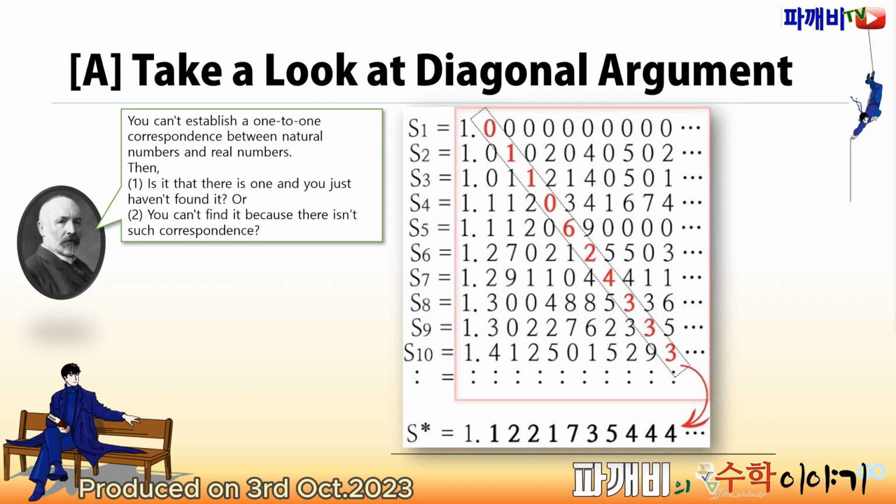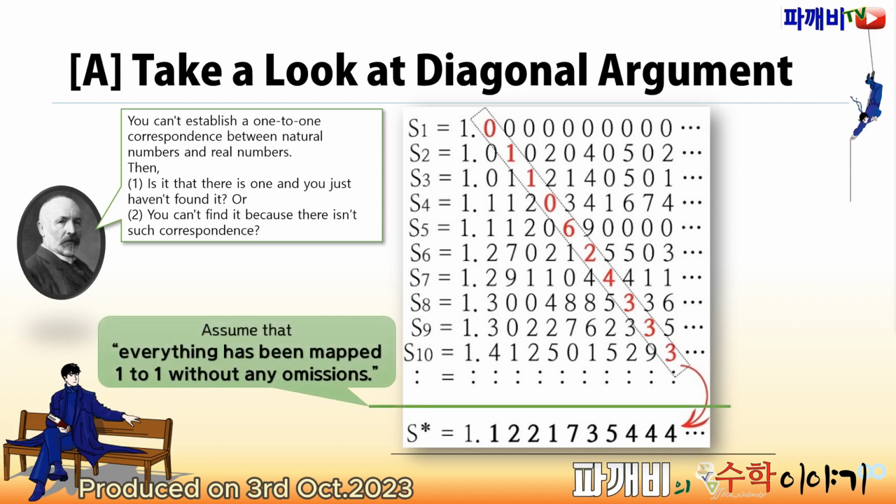And this is a list of real numbers. The real numbers listed here are based on the definition of real numbers. That is, real numbers can be expressed as non-recurring infinite decimals. Up to this point, it may not seem particularly remarkable, but understanding that significant creativity was needed to prove this for the first time will make mathematics more interesting. Up to here, we have assumed that the number of natural numbers and real numbers is the same. The next part is the most creative idea. Now, in the realm of real numbers, we find the missing number.